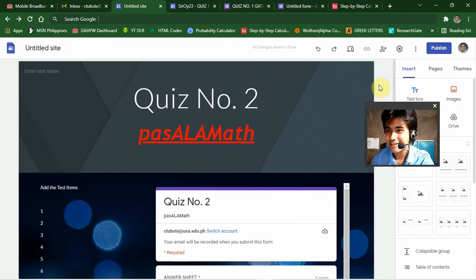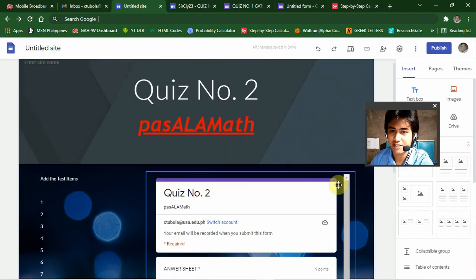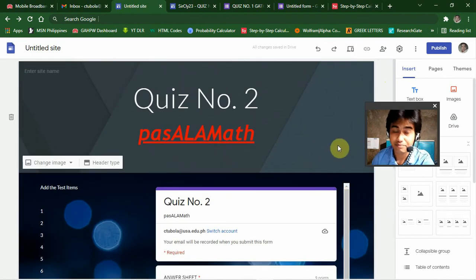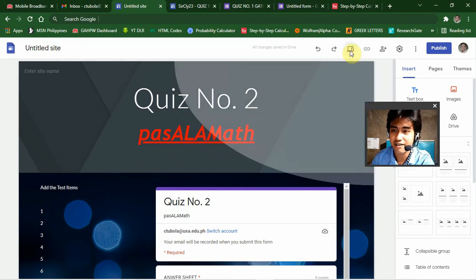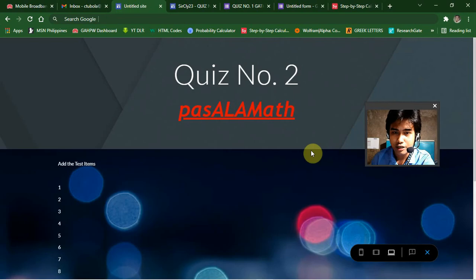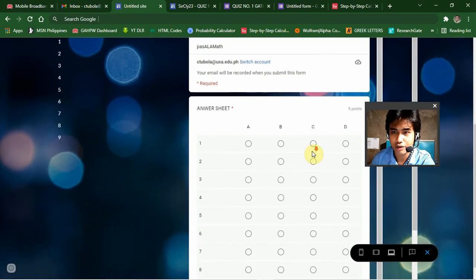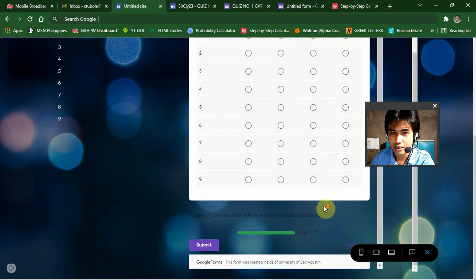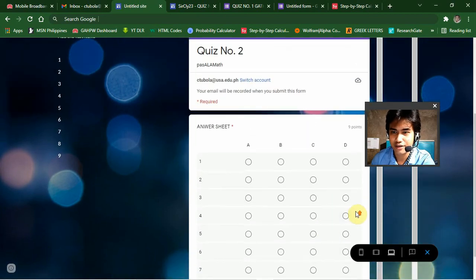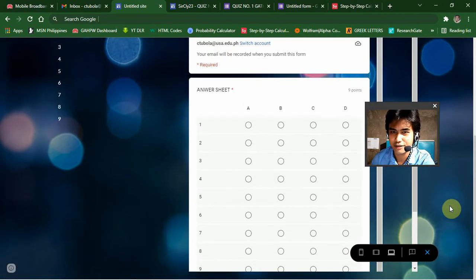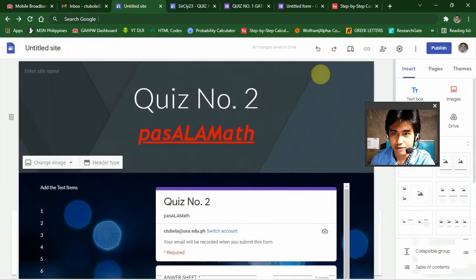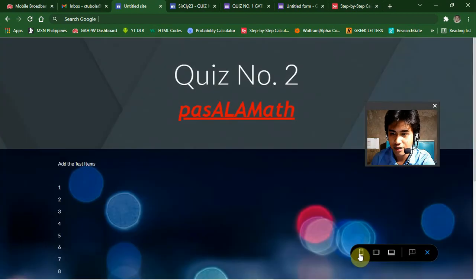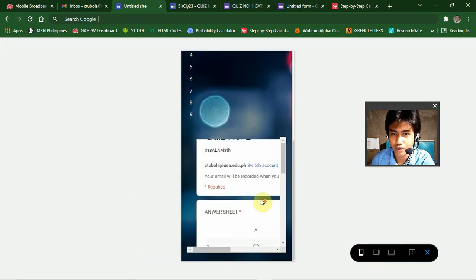And how can we see this one? How are we going to test if the layout is already good? You can be creative there. So let's see here. This is how it looks when students open it, which is not creative, not good, not formal, but this is just to show you how. And you can actually preview that from your phone. This is how it looks on a phone.